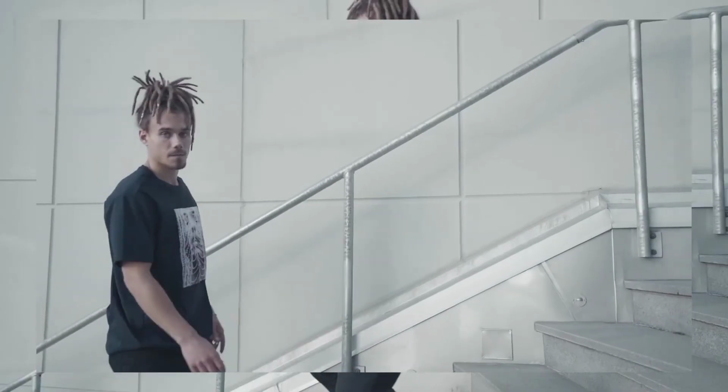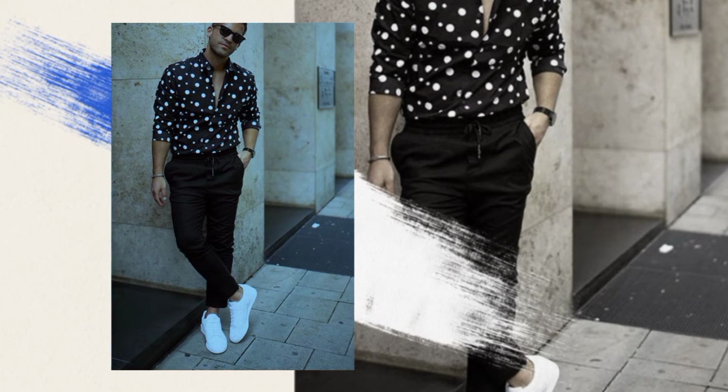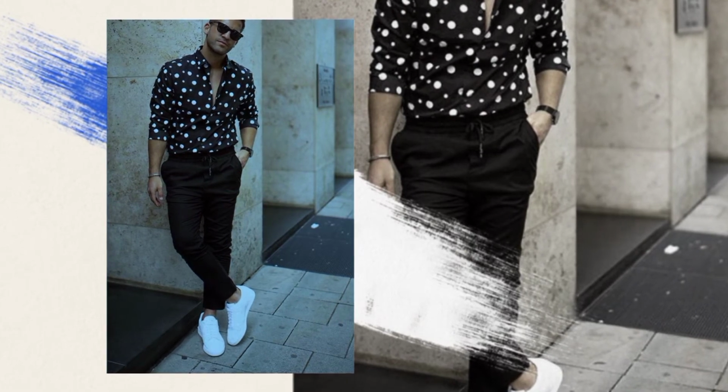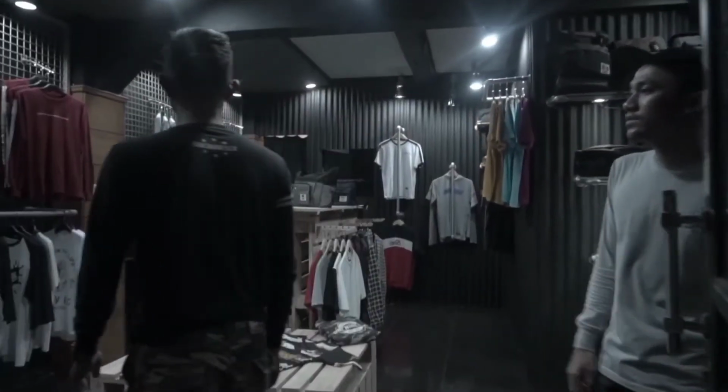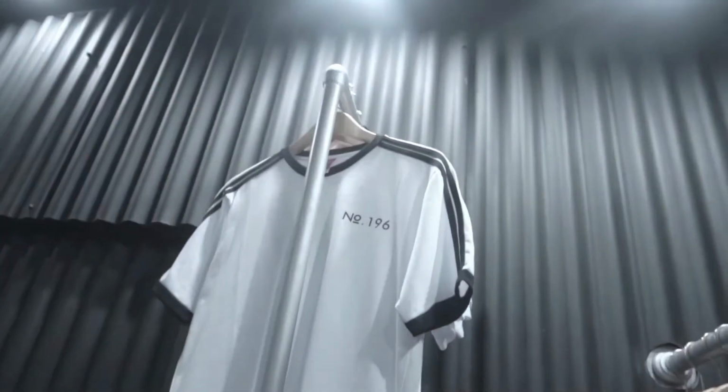That doesn't mean you have to appear uninteresting, as seen by the images above. The polka dot and window pane motifs are fashionable and go well with the wearer's trousers. Win-win. Oh, and if you're going to experiment with a vibrant or colorful pair of socks, make sure the rest of your outfit's on point as well.